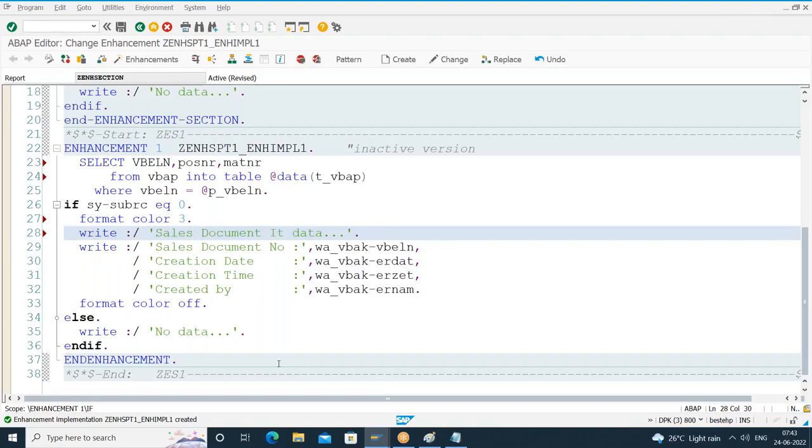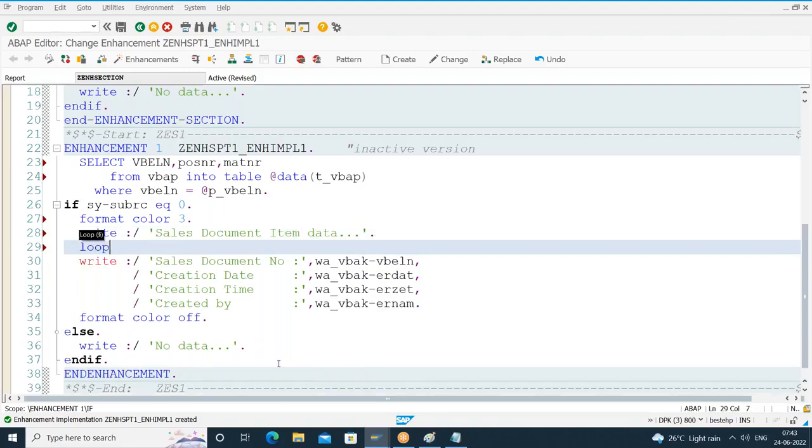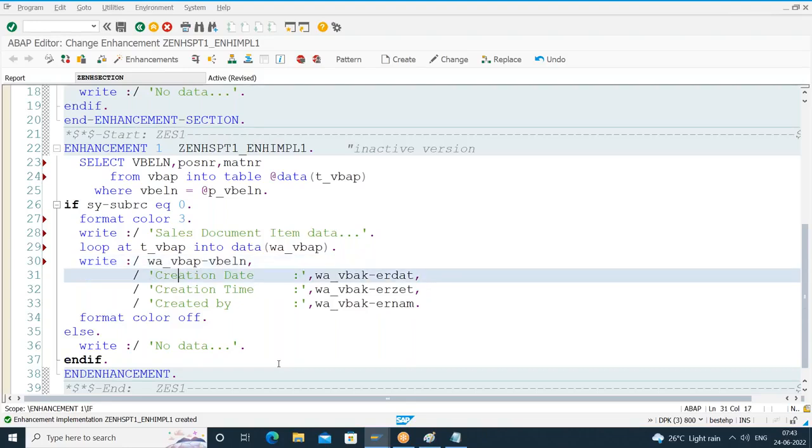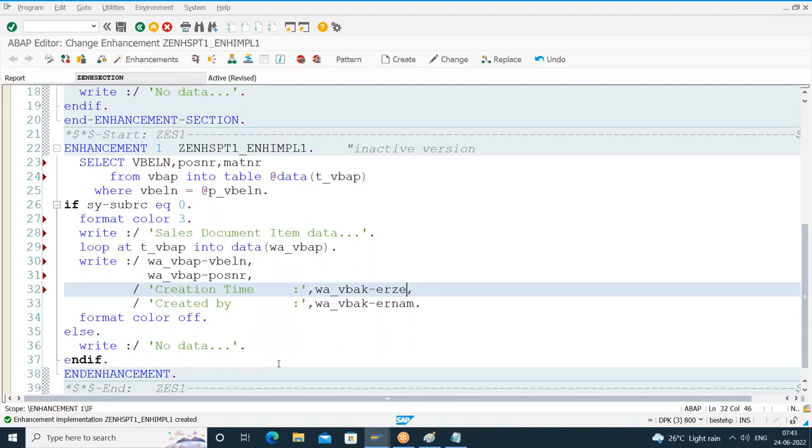Item data. I need to loop the internal table: loop at T underscore VBAP into data of work area W underscore VBAP. Each record will come to that. I'll print W underscore VBAP hyphen VBELN, W underscore VBAP hyphen POSNR, the item number, and W underscore VBAP hyphen material number.